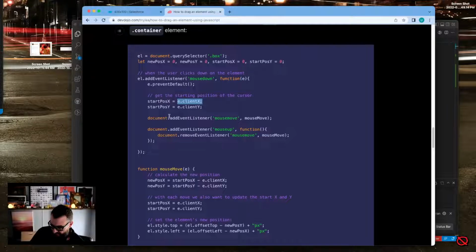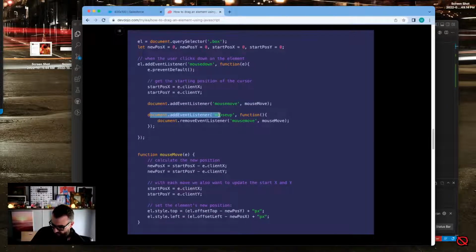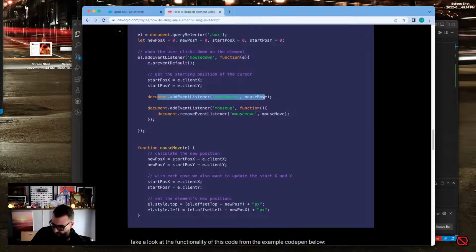Starting position is where it is. We're going to attach the mouse move listener. And we're also going to add a listener for mouse up, which will also add a remove call for the mouse move.